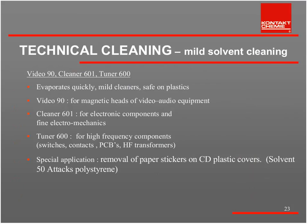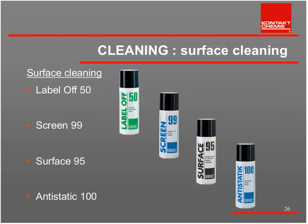Okay, these are just things about products. About surface cleaning, which is not really for the electrical parts of the product. These are surface cleaning. So these, by nature, again, can be stronger, can be more efficient and effective cleaners, like Labels for the easy removal of all kinds of self-adhesive labels, or the remover of glues and adhesives, also sticky substances from all materials. Then Screen 99 for the effective and quick cleaning of monitors, LCD monitors, TFT monitors.